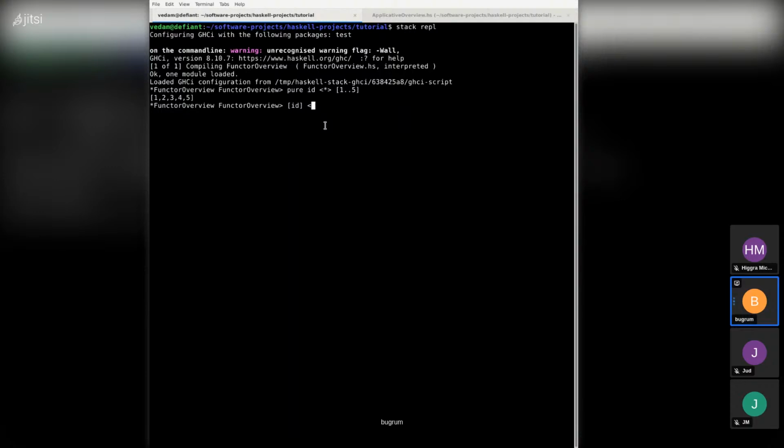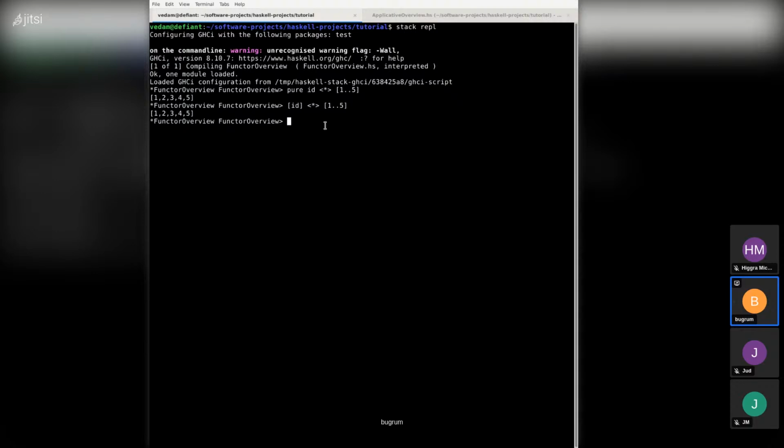All right. So this pure id applied to the list is equivalent to what we see here. This is functionally equivalent, no pun intended.